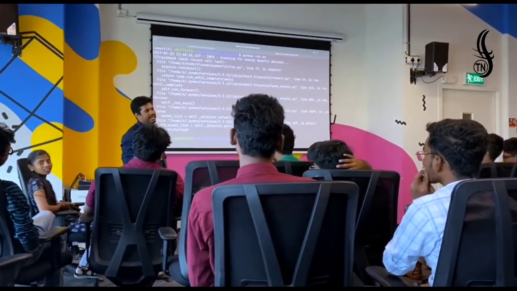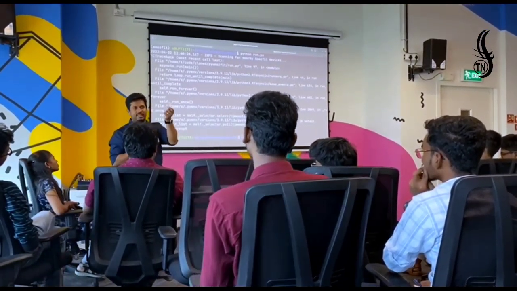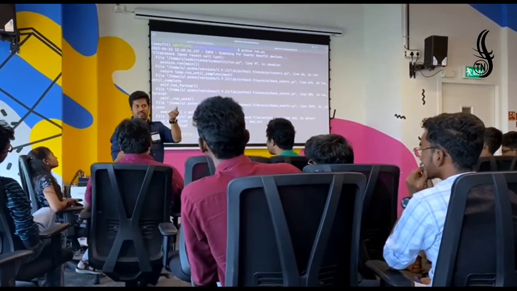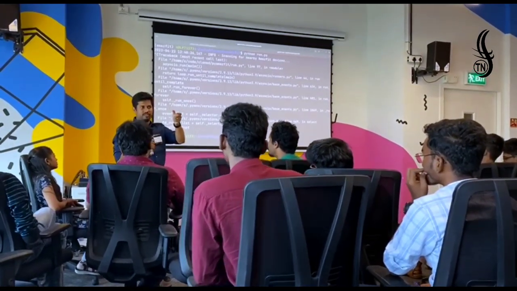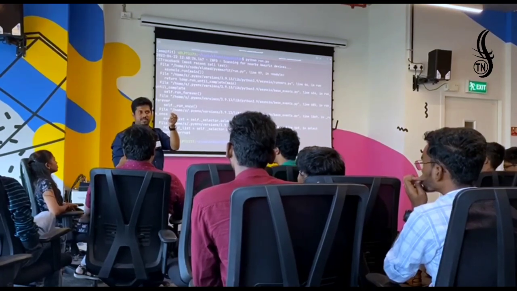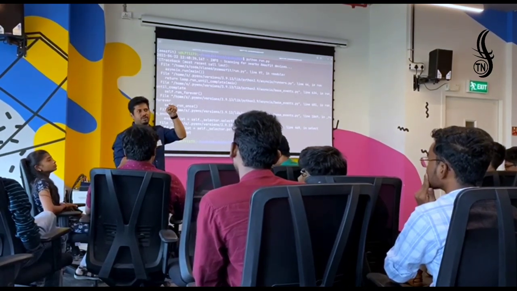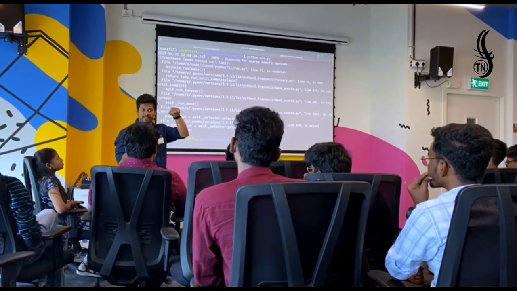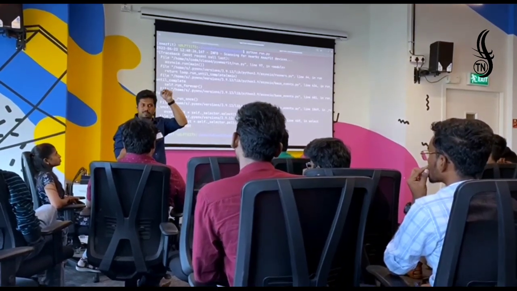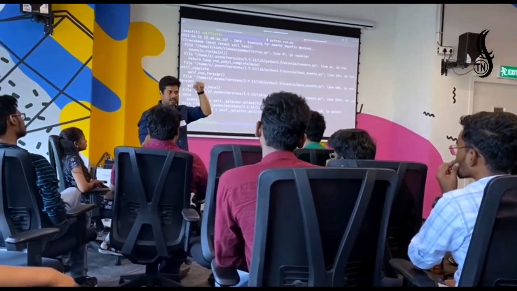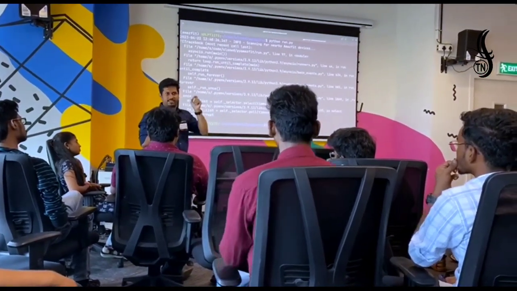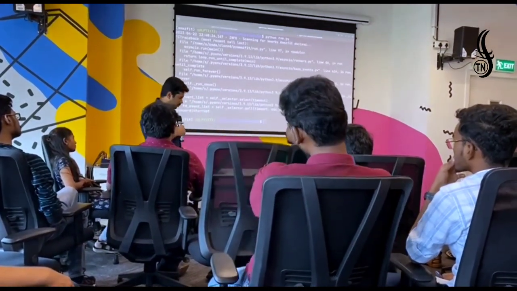See, basically I can read the device serial number. I can read the device firmware version, hardware version, software version. These are also critical information. If I know what specific firmware version this watch is running, and if I know this particular version has a critical bug or a vulnerability, a hacker can essentially utilize it.